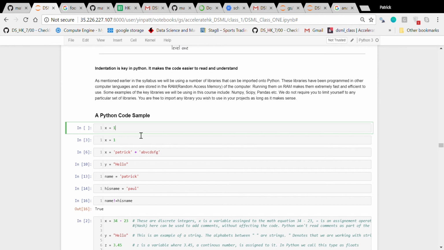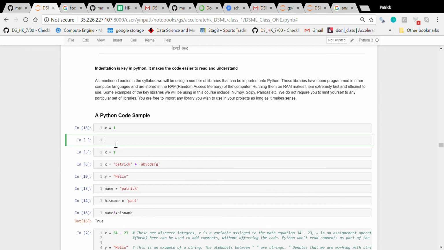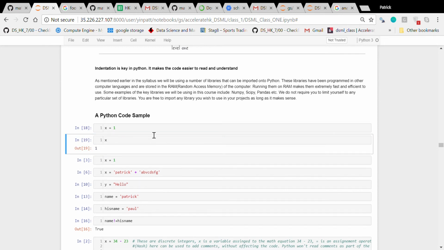So just open a cell, type x equals 1, and how do you execute the line? You do it with Control Enter. Now open another cell, just type x and execute it. Okay, now x equals 1.